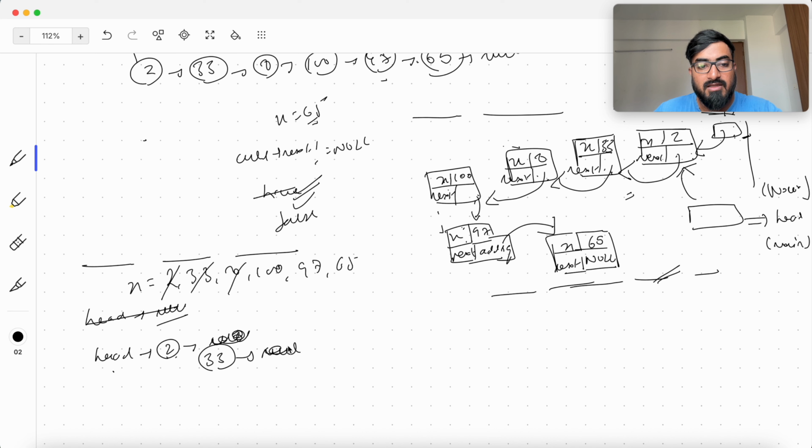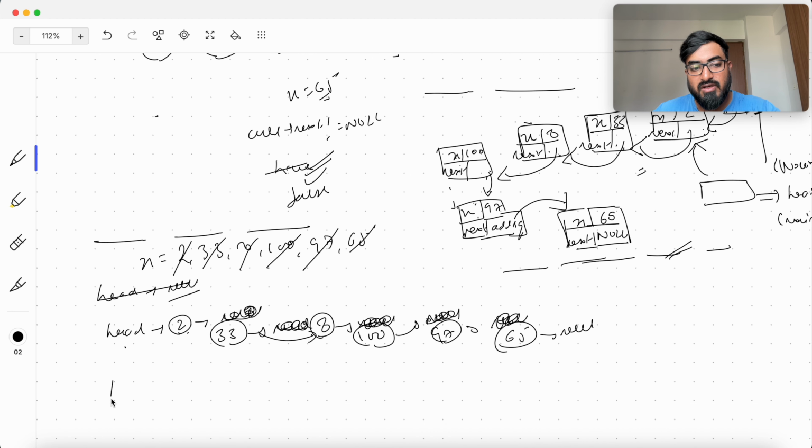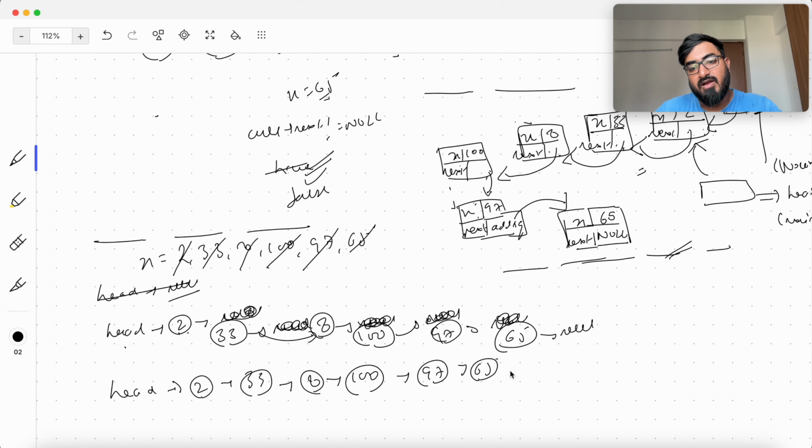When you insert 8, the next of 33 becomes 8, the next of which becomes null. When you insert 100, the next of 8 becomes 100, the next of which becomes null. When you insert 97, the next of 100 becomes 97, the next of which becomes null. When you insert 65, the next of 97 is 65, the next of which is null. So eventually you get head, 2, 33, 8, 100, 97, 65 and null.